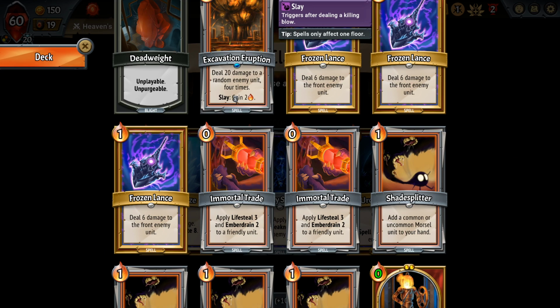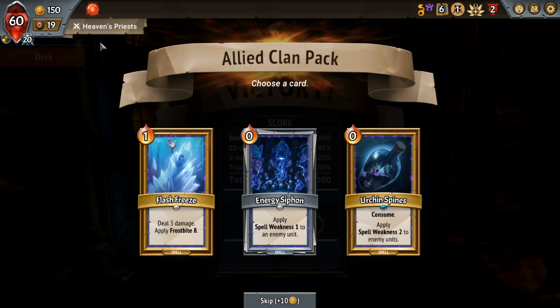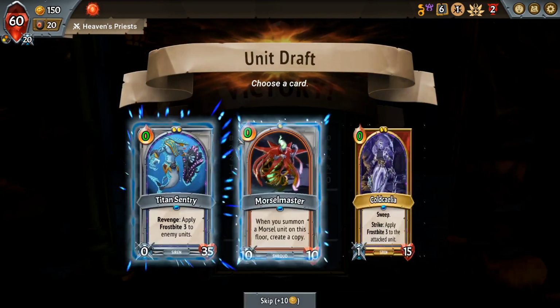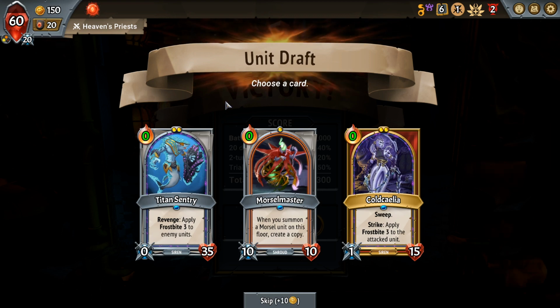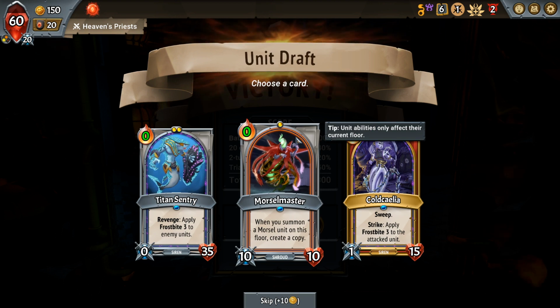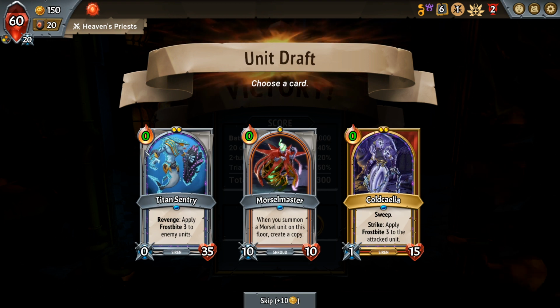God, that Slay, when it kills a bunch of units. Wow, actually. This might be nice. Let's take that. That works good with those big spells, and my units are pretty free to play because of this. Or at least they're pretty cheap. When you summon a morsel unit on this floor, create a copy. So, create a copy just means in my hand, I assume.